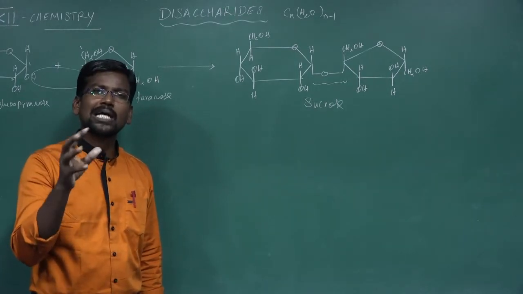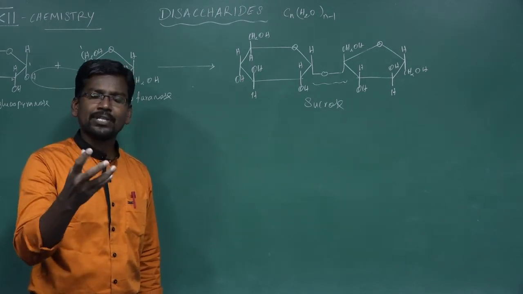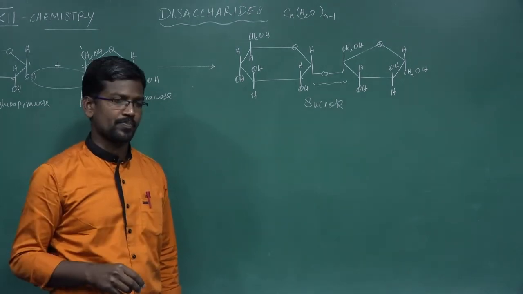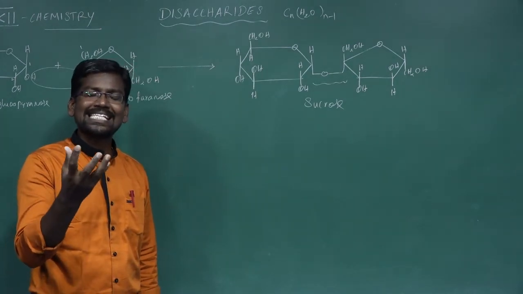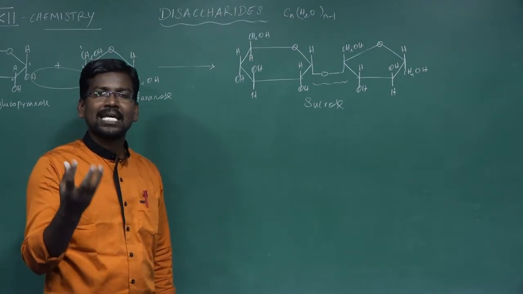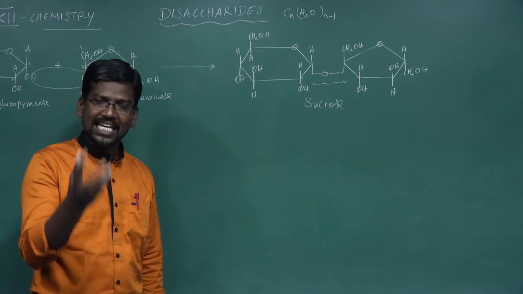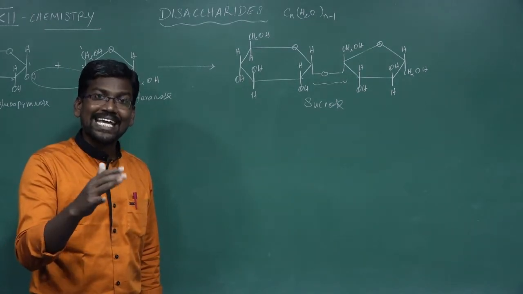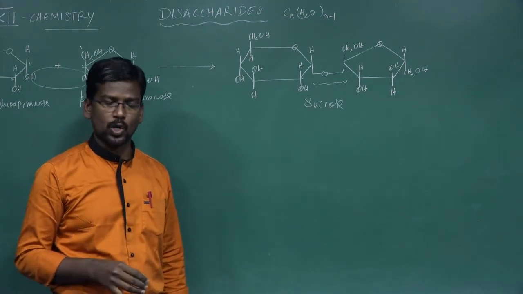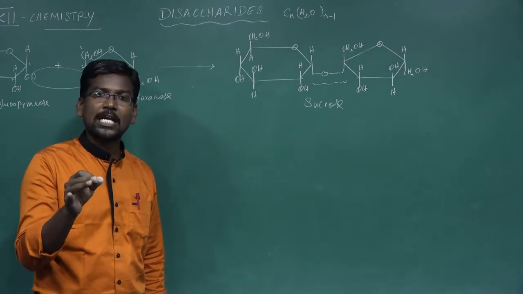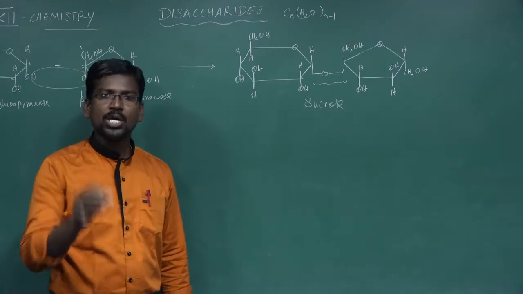The sucrose molecule is commonly called table sugar. It is found in the juice of sugar cane and sugar beets. In addition, sucrose is found in the honeybee, which produces an enzyme called invertase. Invertase is used to hydrolyze sucrose into glucose and fructose. So honey primarily consists of glucose, fructose and sucrose.